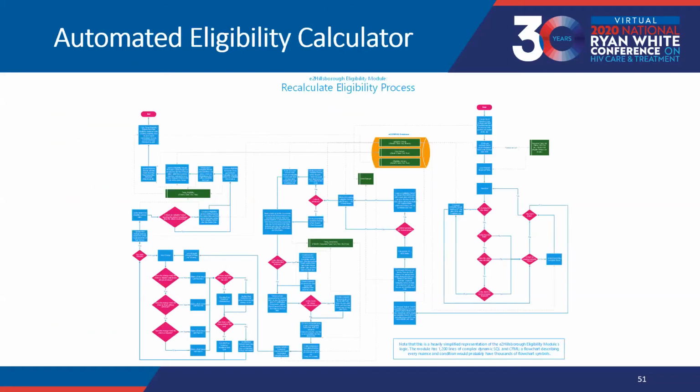Jesse, did you want to talk about that? Sure. Flowchart, yep. One of the things that we did is a workflow and data flow analysis of the eligibility process, both at the federal level, but also taking that to the local level where we had to interface with a third-party administrator, a county IT department, to process these claims. It's claims-based billing. And each one of these boxes actually blows up to another chart that looks like this.